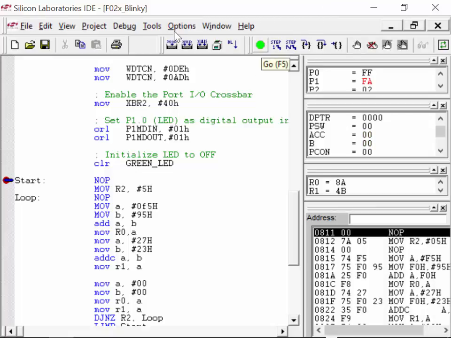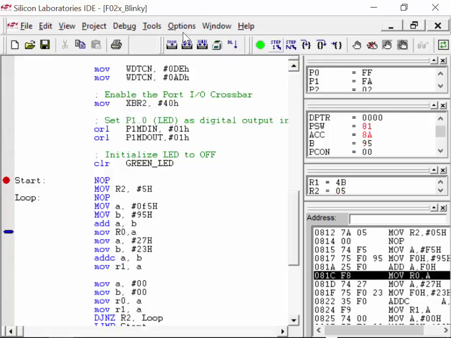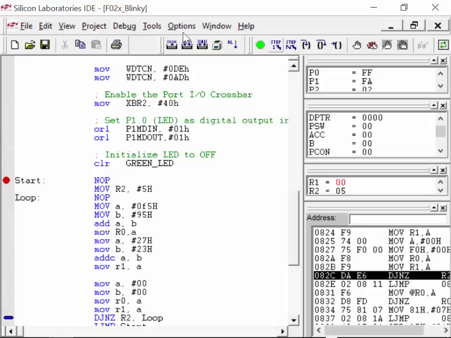So here at this point, the first thing we do is we moved into R2 the number 5. We'll come back and we'll look at that again later. So we're going to just go through and single step through our code, and I'm just going to walk through it real quick. And then I'm going to execute this command, decrement and jump not 0 back to loop.